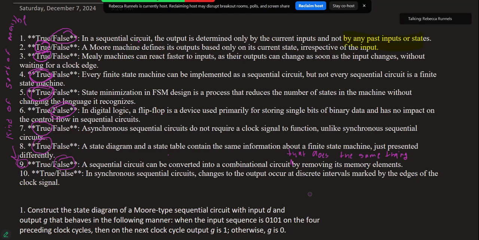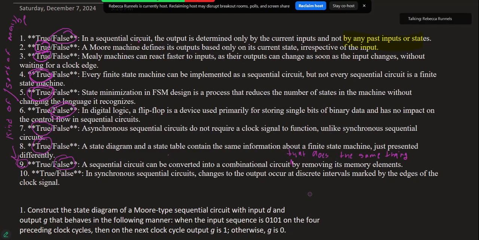You just kind of have a lot to say about it. If you just remove the memory elements, you've got nothing because it's not going to work. If you remove the memory elements and connect together the stuff that's left, you've got a circuit, but it's not a circuit that did the same thing before. If you remove the memory elements and replace them with their equivalent made up of AND gates or NAND gates or whatever, you can have the same thing. It'll just be more complicated.